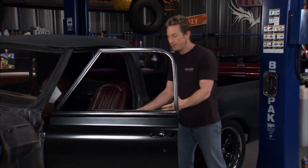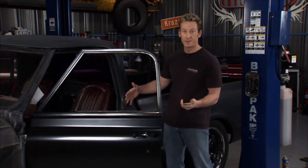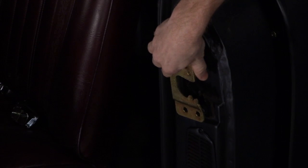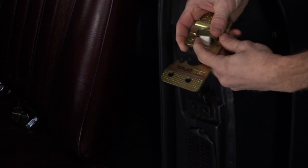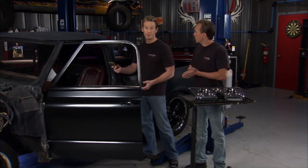Now, while it's set in place, we're going to end up painting everything, but before we do that, we want to finish off the whole fitting of the door with a new striker plate. So this will go in place here and take off the old one. The reason why we're putting a new one on is, well, we want it to have a nice solid fit when you shut the door. This little bushing here on the old one's pretty much worn out, so you'll never get that closed fit when you shut the door until you put a new one on.